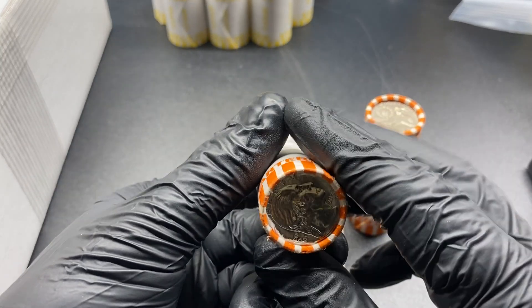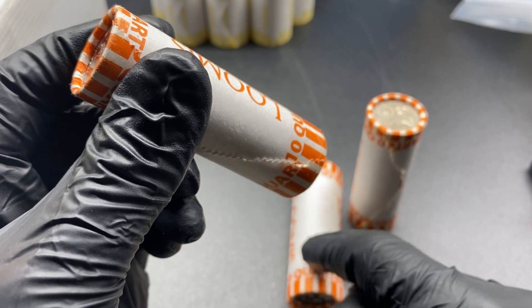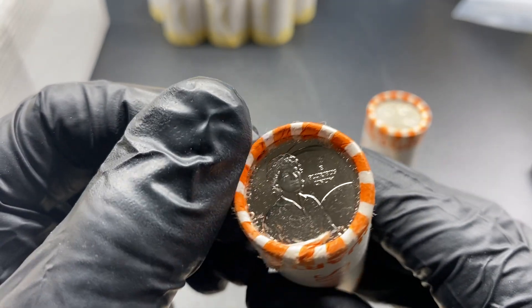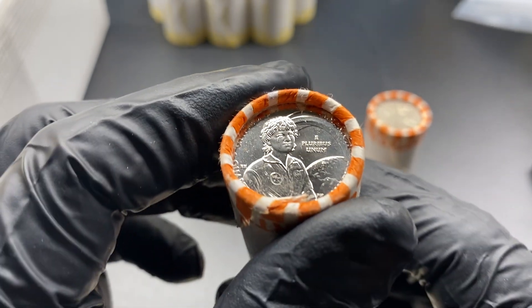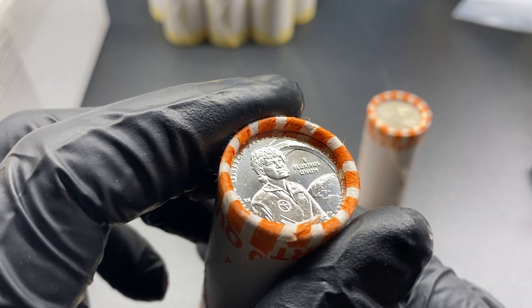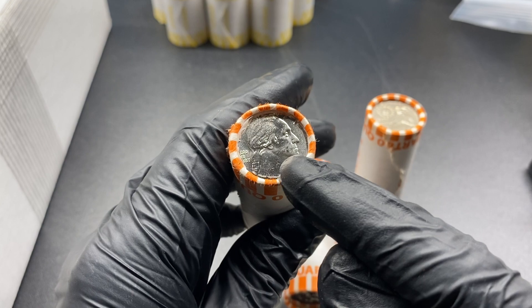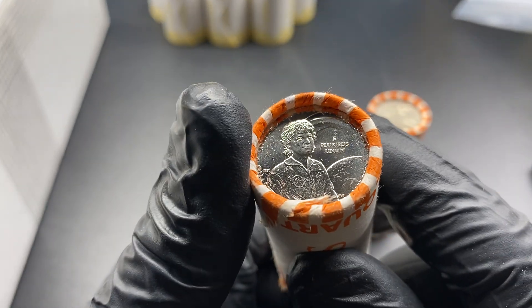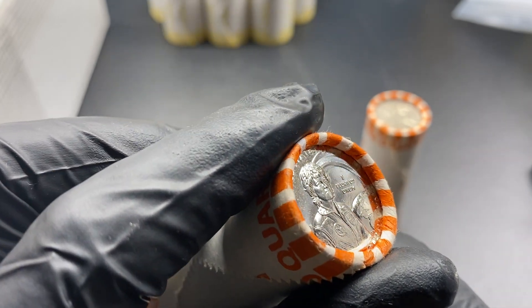This first roll here we are not going to open up. I do have another one of these Washington — the new Washington head quarter rolls — which is this middle one here, with this super cool reverse. My apologies that I do not remember this lady's name, but if I'm not mistaken she just recently went to the moon. Please do not destroy me in the comments if I'm wrong. I'm just really excited to share these with you. This one we're keeping because it's got the Washington head on one end and this astronaut — a fully trained and fully deserved astronaut — on the other.